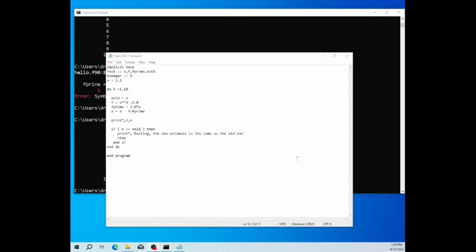So if I want a bit of a refinement, I can say this. Right before I do a new calculation, I save the value of the current x into a variable called xold, which you'll notice I had to put on my list of real variables that I'm declaring up at the top. Then I do my calculation.